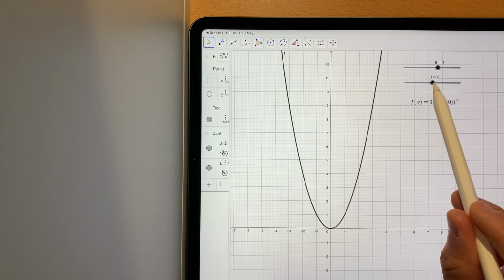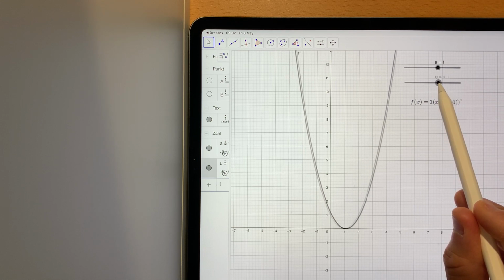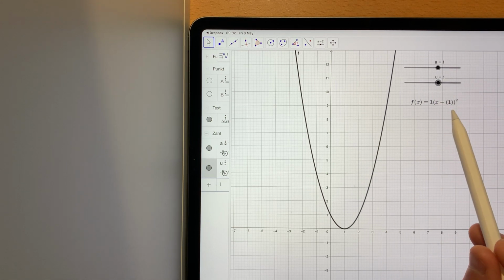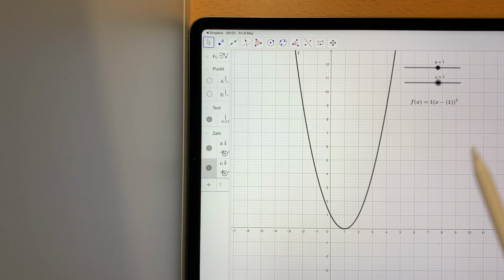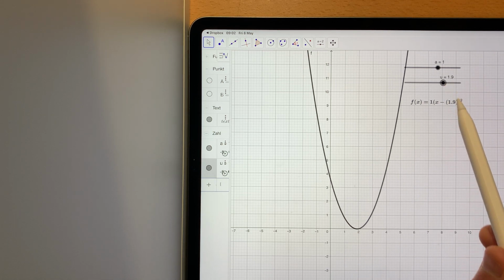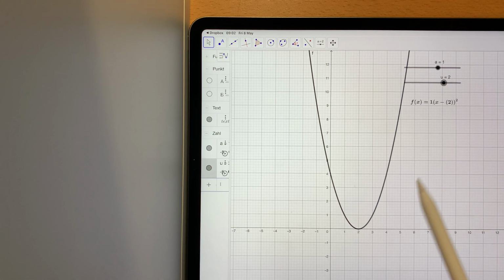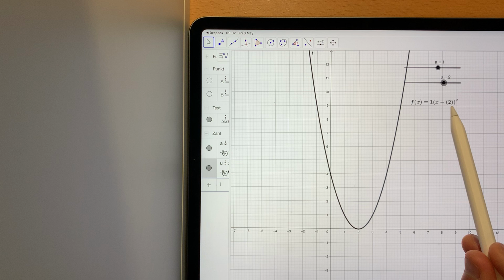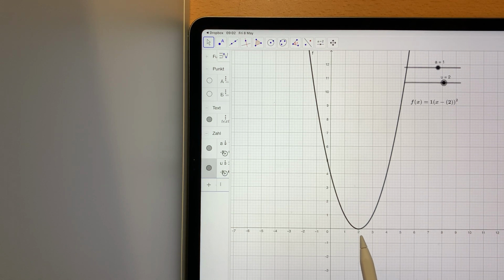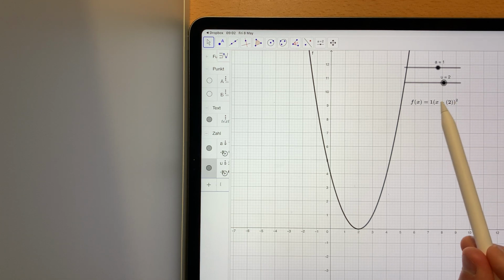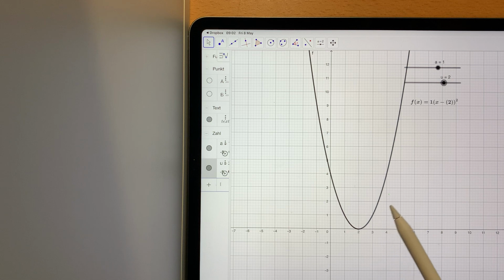Now look, as I change my u to, let's say, 1, it will be shifted, translated to the right. I can go to 2 if you want to. Well, very, very fiddly here. Here, you can shift it to 2, so it will be translated to the right horizontally by 2 units. So it's x minus 2 squared. Why is that? Because when you plug in 2, this will be 0, and that will be your lowest point, as we discussed before.